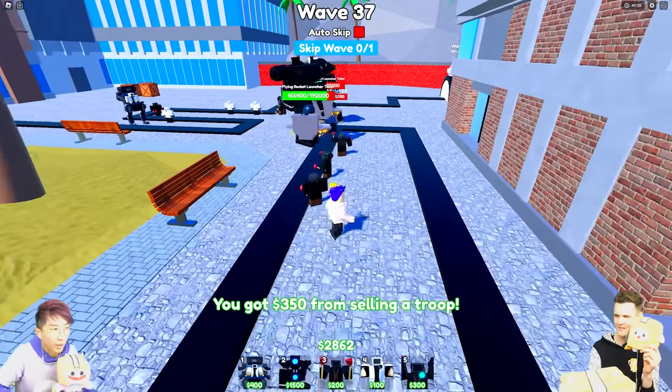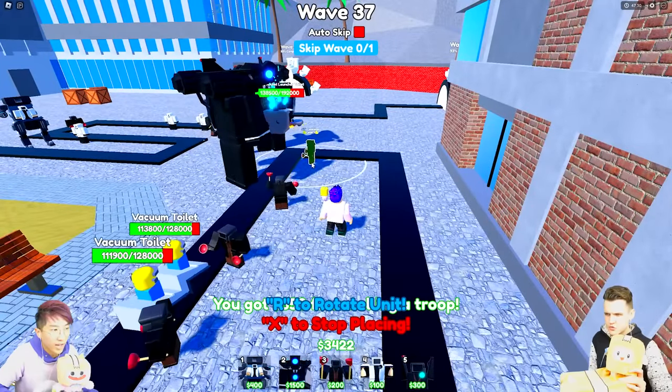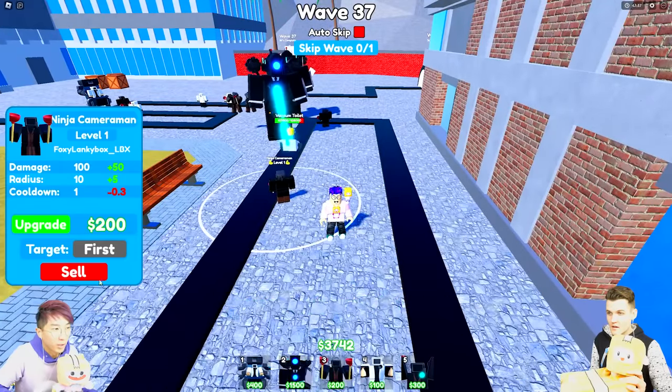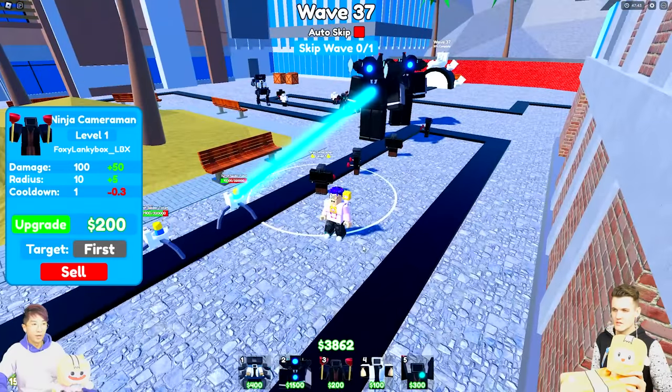Wait, dude, that's so much health. We have the close range damage, though. This is intense. Wait, the vacuum sucked up our decoys. Oh, no. Get them. Yes. Nice, dude. Bro, give us back our decoys. See, now they're back. Oh my goodness, bro.